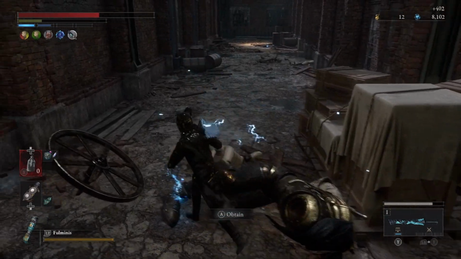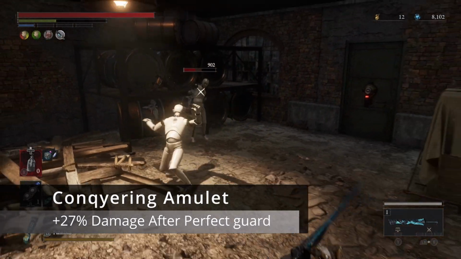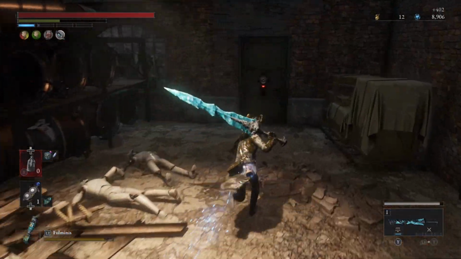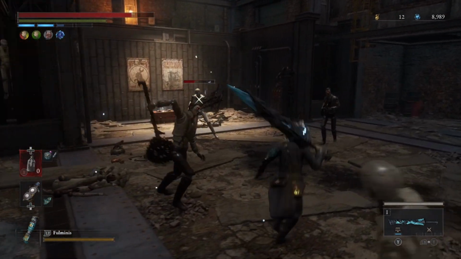The Conquering amulet is going to allow, upon perfect guard, more damage to be applied for a certain amount of time. Now, this effect is only going to last 4 or 5 seconds, but it is going to give a 27% damage boost to your next attack, which is definitely awesome considering we have to perfect guard a lot in this game. This amulet only makes sense.